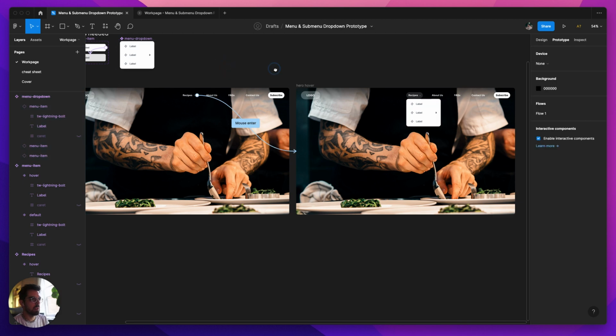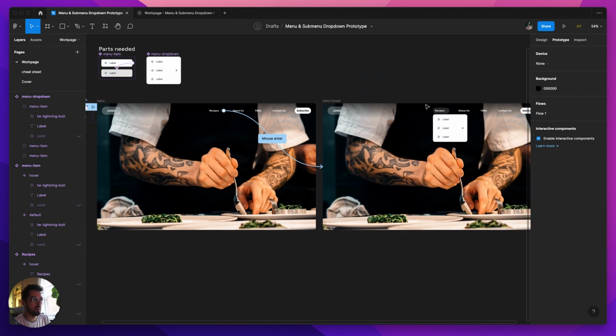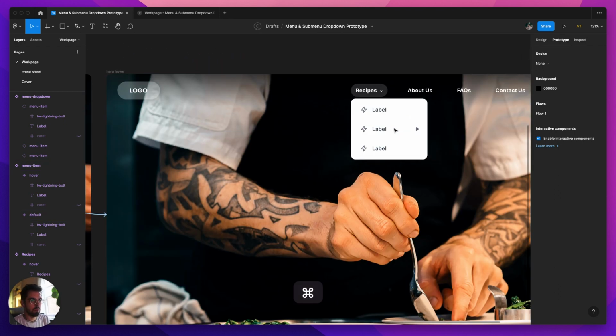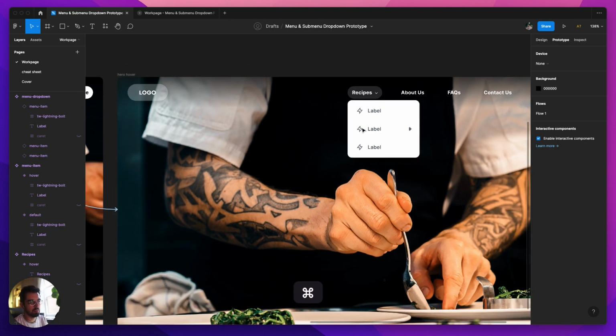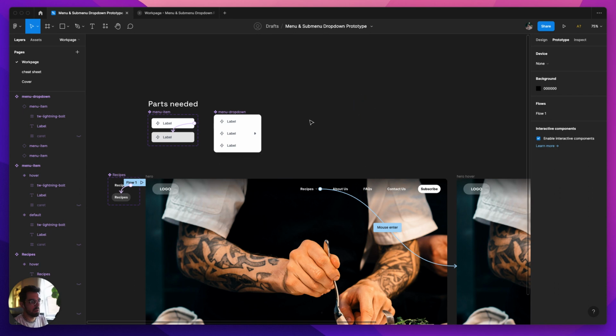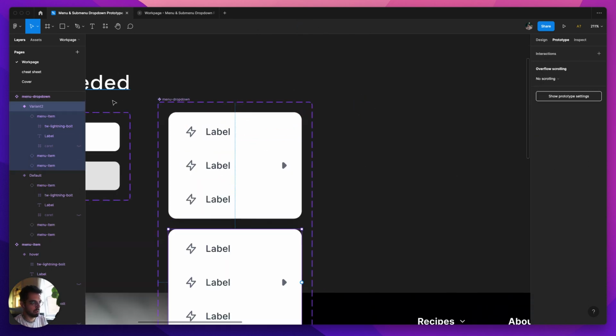So if you have the hover that came from here, from the main component of the menu item, what happens is that when you hover this and it opens the little menu and you move over here, this is going to disappear because it's going to reset back to the previous state. So what we have to do here, create another component.